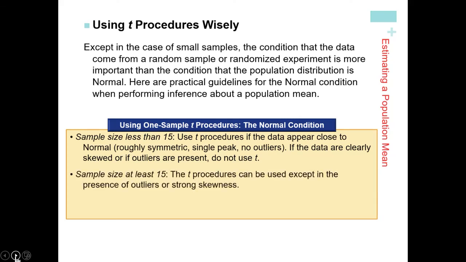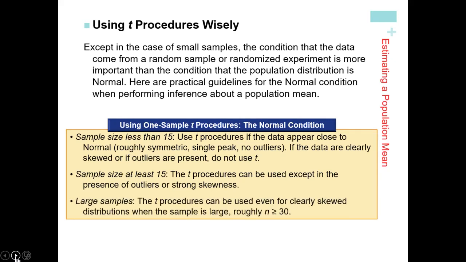If the sample size is between 15 and 30, then we're good as long as we don't have a strong amount of skewness or very obvious and clear outliers, right? Strong skewness is what you would need to avoid between 15 and 30. And then if we're at least 30, then it does not matter what the distribution looks like. We can just say that the sample size is at least 30, so we can assume a normal distribution. Does not matter how skewed the sample is. That's the central limit theorem that we talked about last chapter.